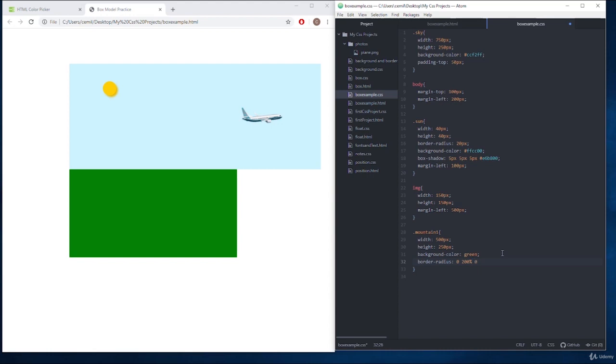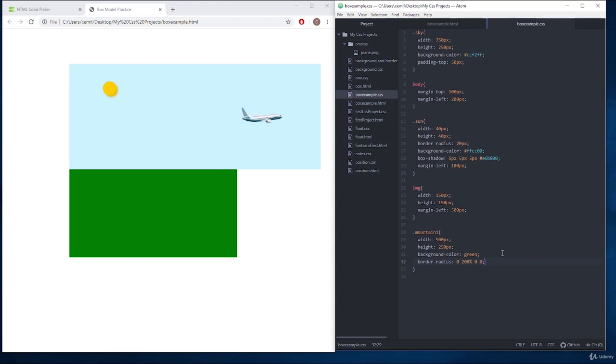Of course, the third value is the bottom right, and the fourth value is bottom left. So now we need to roll our first mountain from the top right corner. So I'll make it 200% in the second value, and here we have a little bit of a different way to do it. It's not a pixel value.